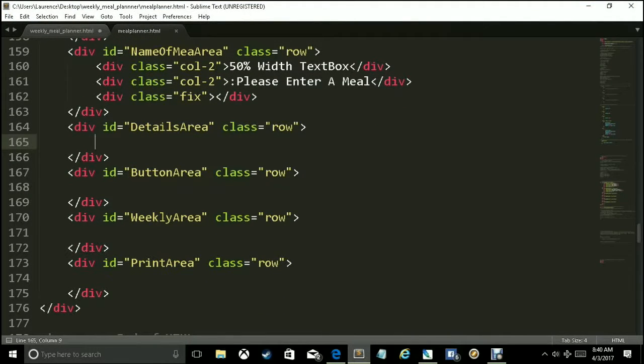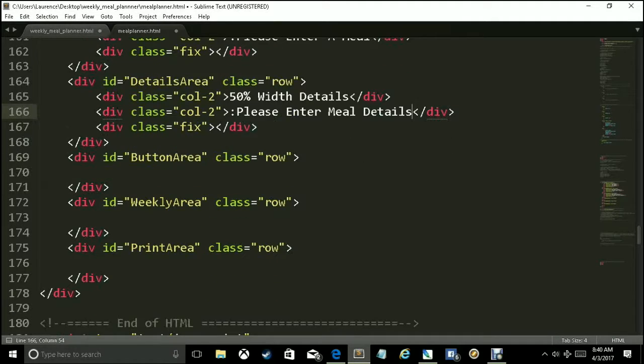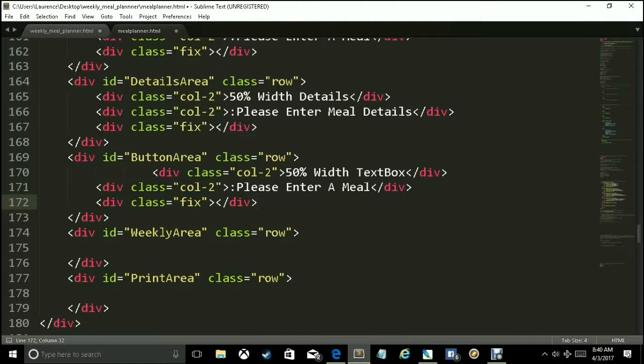We'll come into the details area. We'll paste. We'll line this up. Let's change this to details. This area, details. Please enter meal details. And down below, this will represent the buttons.